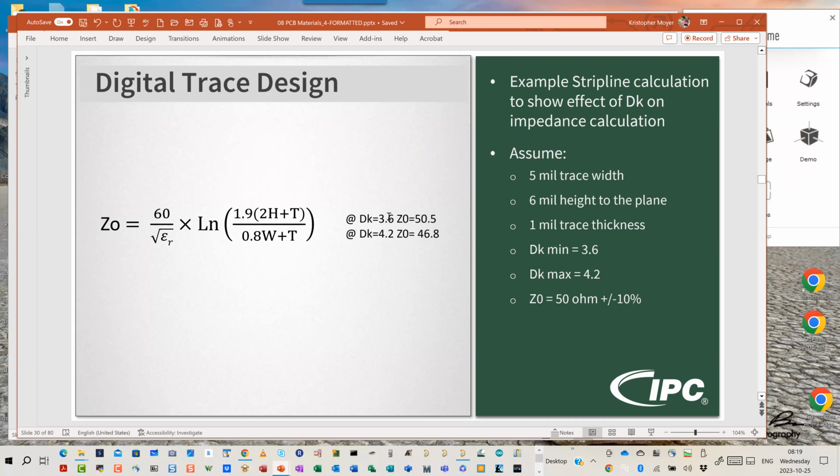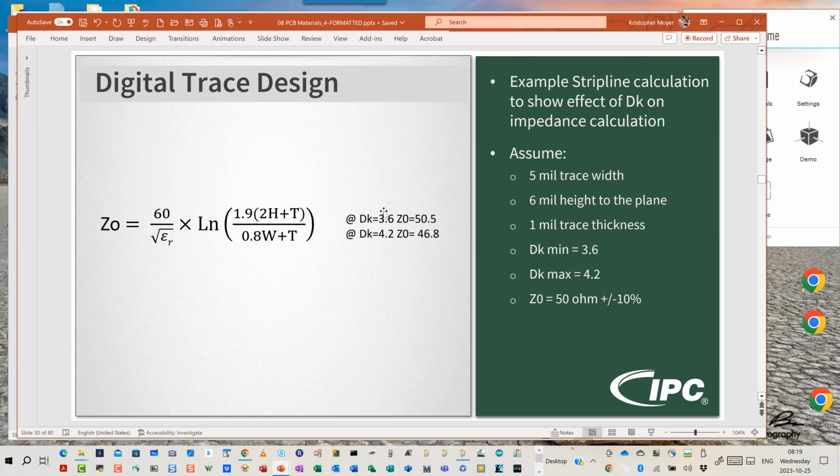So there's not a tolerance on dielectric constant. That is a physical property of the material. The tolerance that you're allowed is to specify what is your allowed tolerance on characteristic impedance. Now, by default, most fabricators out there, if you don't explicitly state it, are going to give you a plus or minus 10% on whatever characteristic impedance you give. That's their go, no go. Many fabricators out there now can achieve plus or minus 5%, but you're going to have a little bit more engineering hand holding, a little bit more engineering controls on the processing, maybe a little bit higher incurred cost.